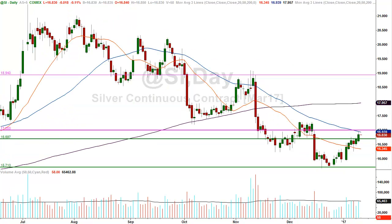Silver was also up today. It came into the 50-period moving average and backed off slightly. We know that this level is going to be difficult for silver to get through. This is kind of a make it or break it time. Either we consolidate below that level and then it will be easy to get through, or we're going to have more of a pullback and more of a, I guess, bullish wedge pattern.